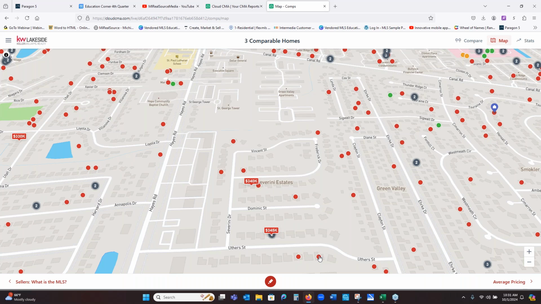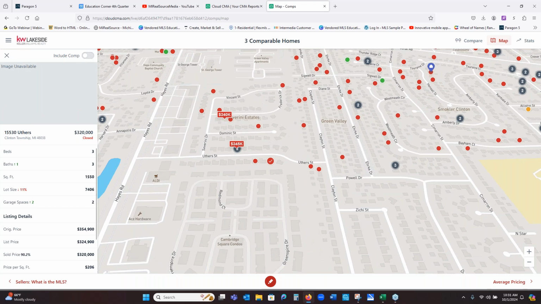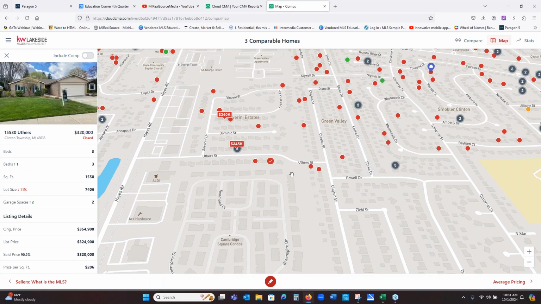Let me go back to the office, or let me try to pull it up on, I miss HomeSnap. Let me pull it up on HomeSnap or now homes.com, which I don't like near as much, but that's okay. So all you have to do in that case is you can actually click on the dot. So we go to Other Street, we pull it up, and you can see all of the details right here.